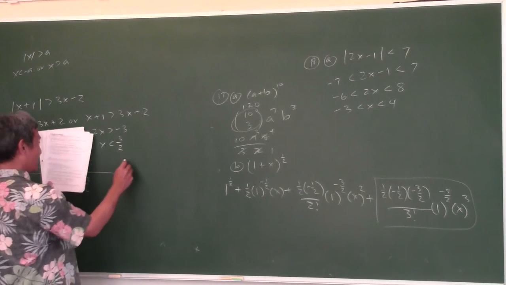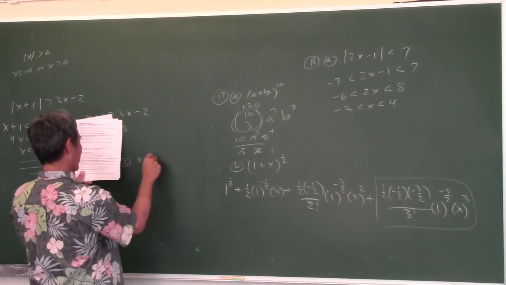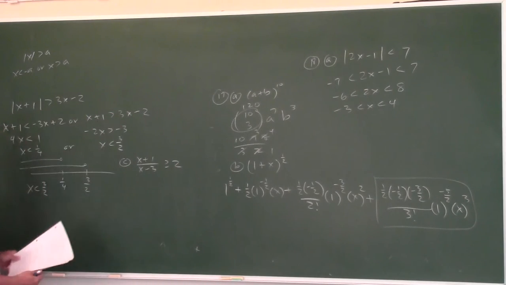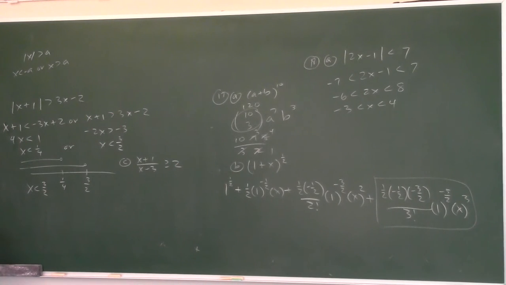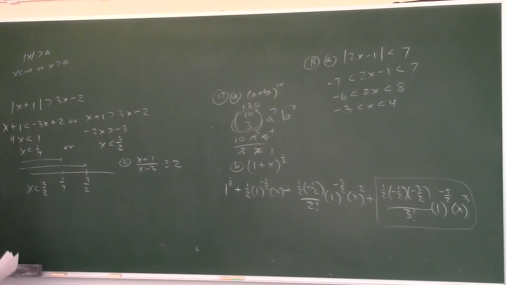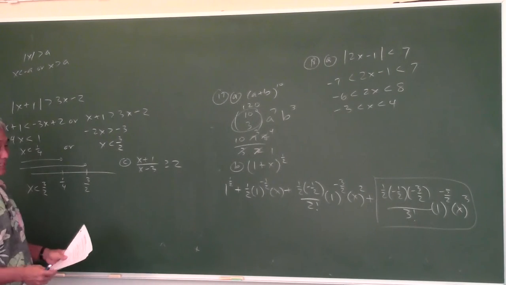And then C, how do you solve an inequality like this? Multiply both sides by x minus 3. Don't be ridiculous, because we don't know whether that's positive or negative. Now, if you wanted to be clever, you could multiply both sides by x minus 3 quantity squared, which we know is positive. But let's just go with the standard.